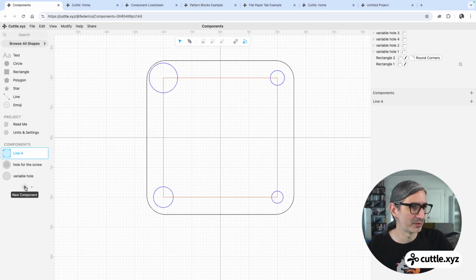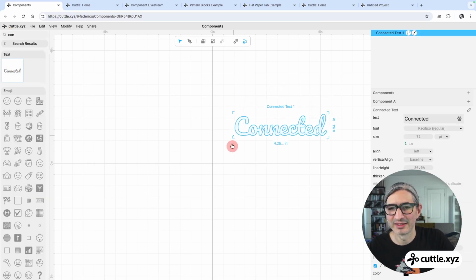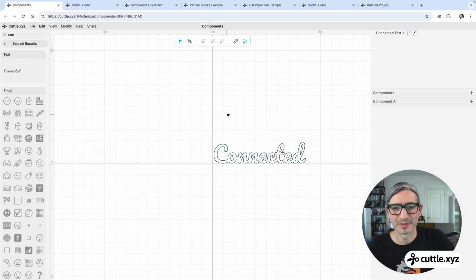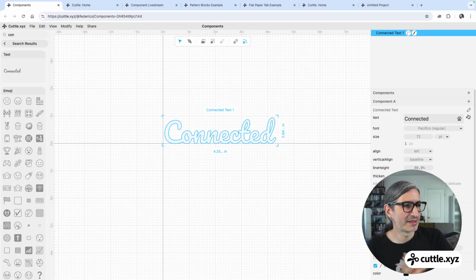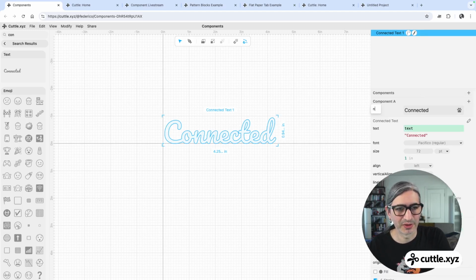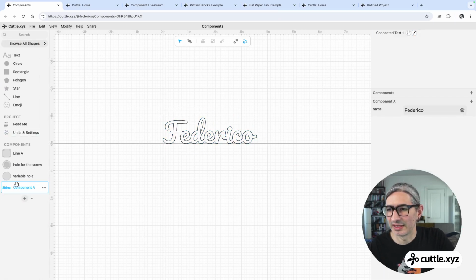If you're not mechanically oriented, perhaps the very clear example of this, the one that we use constantly, is the one that is text based. So I'm going to create another text component here, connected text. This is essentially the same example as the hole size. If I go here to the 3 dots and extract the text as a parameter, I'm going to call that the name. So I'm going to say it's my name. And now I can rename that component variable name.